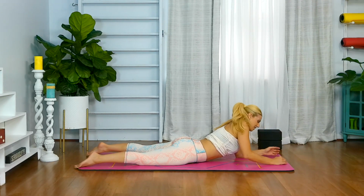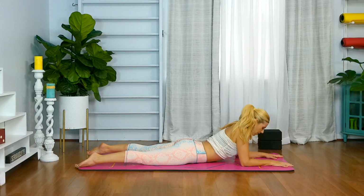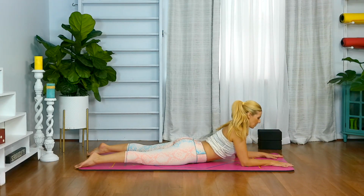Let's come into Sphinx pose here. So elbows underneath the shoulders, and then just kind of press the ground away to stretch out that abdominal wall.